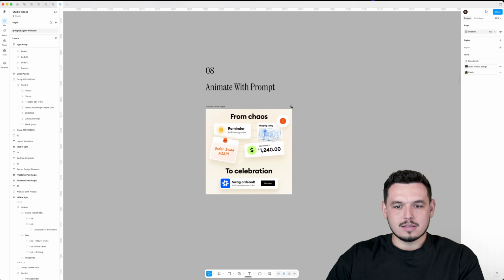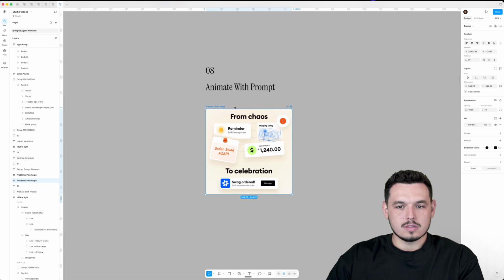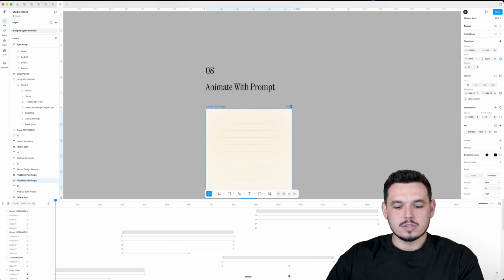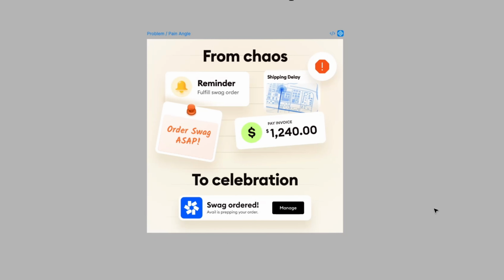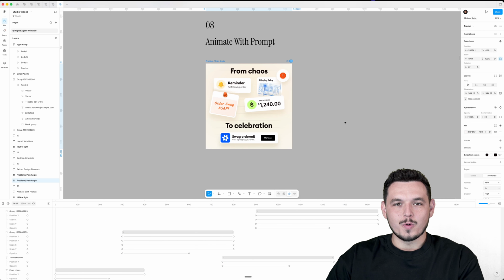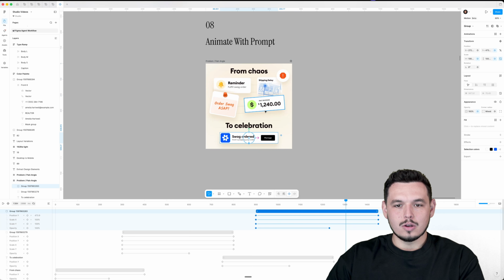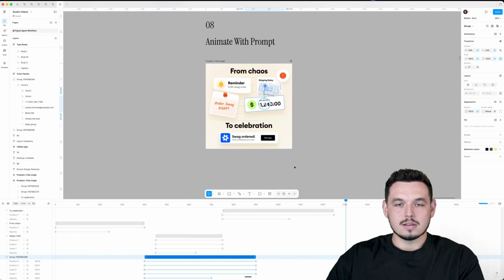You can see it has this little motion icon at the top right and then a check mark, so we can press this frame. We can go down to the motion tab here and let's see what it did. I mean, that's pretty impressive for one prompt. You can totally use this and just go with it. If you wanted to, of course, you can now go in and modify certain things, customize it. But I think for a simple prompt and one try, that's pretty incredible.